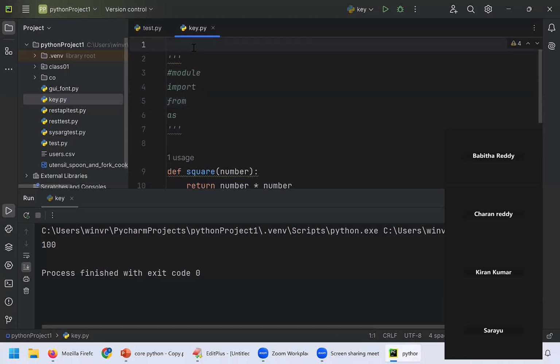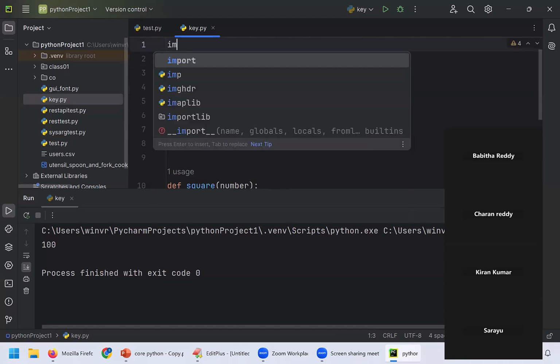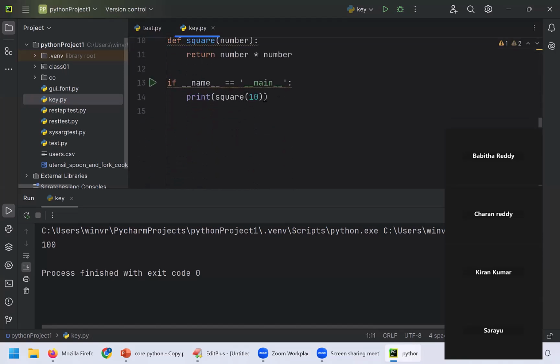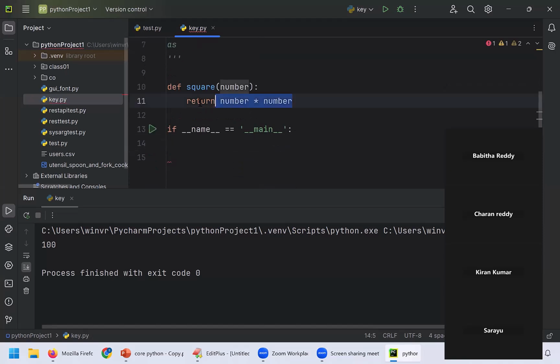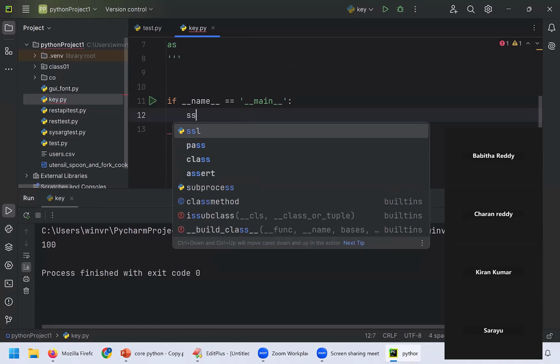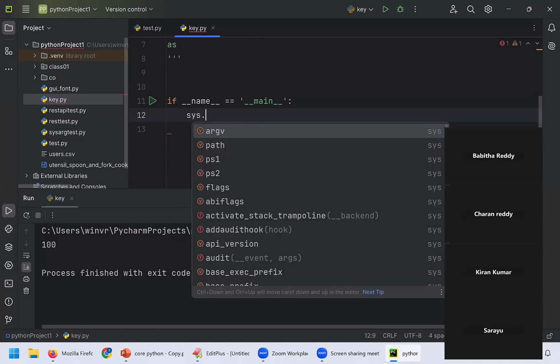So if there is one module called the sys module, to import that one, you have to use import sys. There are some functions, some methods, and it has some classes also, but we'll simply use some methods in that one. We call this sys.argv.